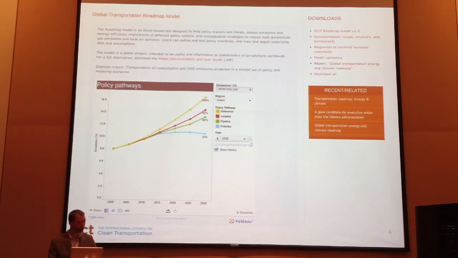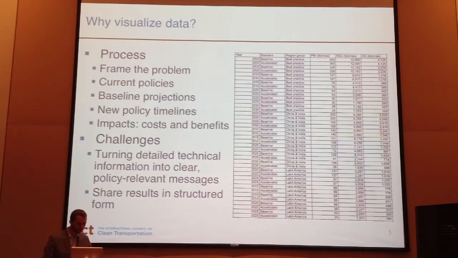So a little bit about our global roadmap model. As part of our global work, we conduct studies to evaluate the effects of transport policies on long-term trends, enable country comparisons, and promote the sharing of international best practices. To this end, we developed a global roadmap model, which takes data on transport activity by vehicle and fuel type, and policy inputs for vehicle efficiency, emission controls, and fuel quality, and uses this information to estimate long-term projections for carbon dioxide, energy, local air pollutants, and more recently, health impacts from particle emissions in urban areas.